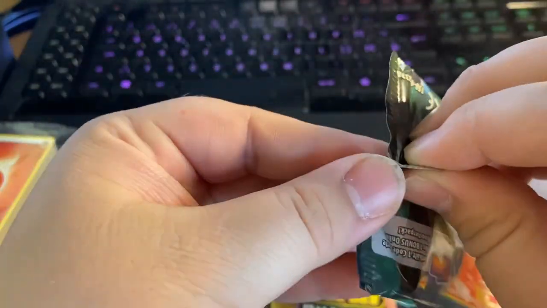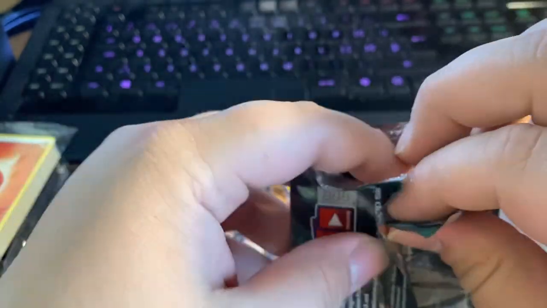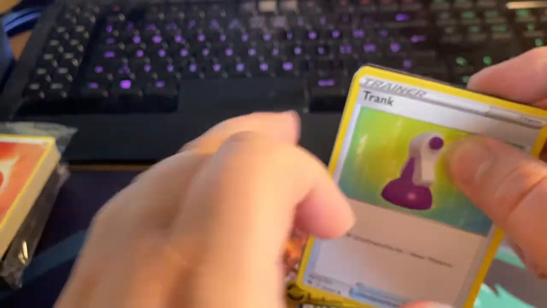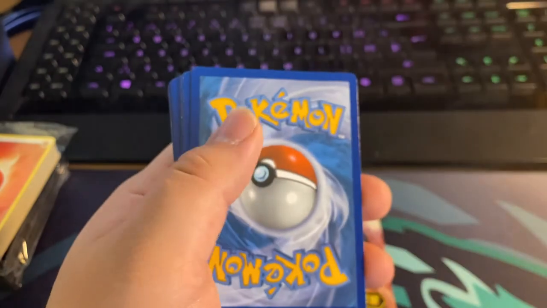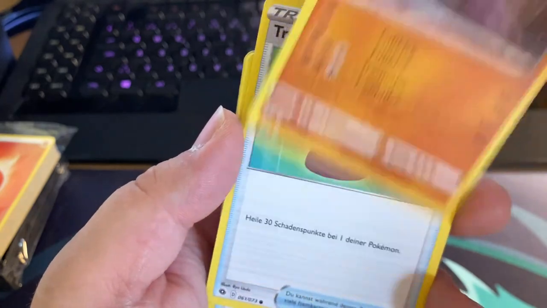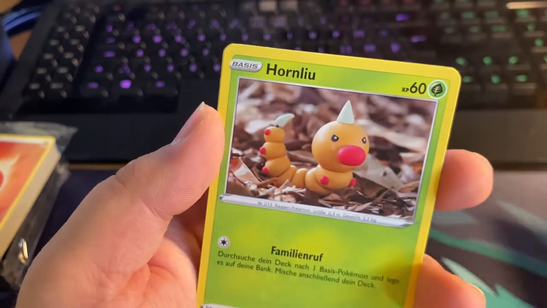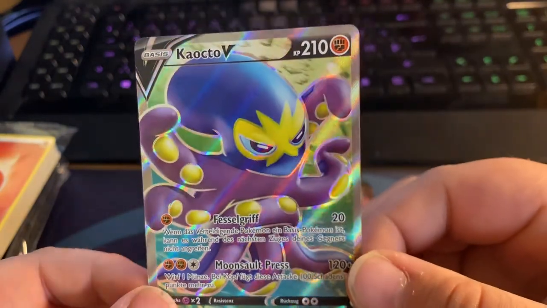So with this pack, we will be halfway through. We got a Dreadnought VMAX so far, which is a 25 bucks card, so pretty damn good. It's actually, besides Charizard, like the second or third most expensive card in the set, which is always nice to get. Got a potion. Normal potion, Pokeball, Ekans, Weedle, reverse, and yo! It's Grapplocked V. Actually, 250. It looks pretty dope though.